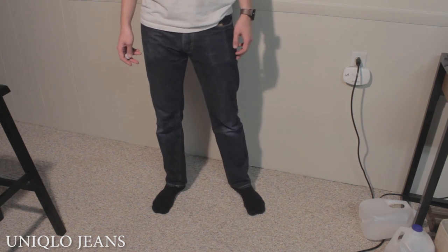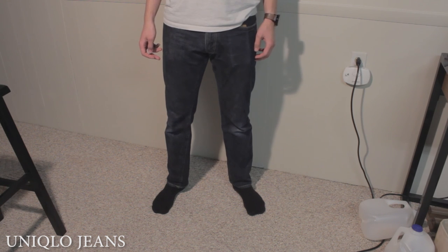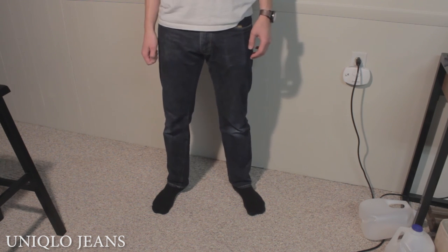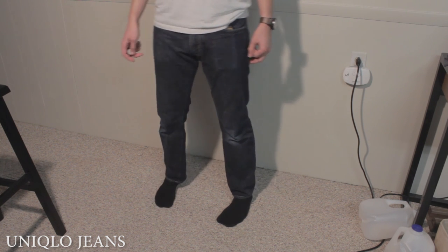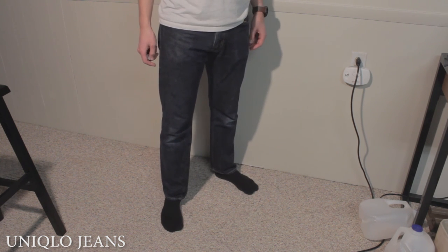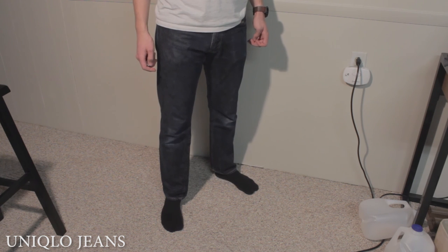I've been wearing these for over a whole year now. I got them in, I think, March of 2015, so it's been about a year and a few months. About a year and a quarter, actually. And they have held up great. I actually recently bought another pair of the Uniqlo jeans because I like these ones so much. But I would like to point out a few of the wear and tear spots that I have noticed, and then show you how the new ones fit and how they look compared to the old ones.